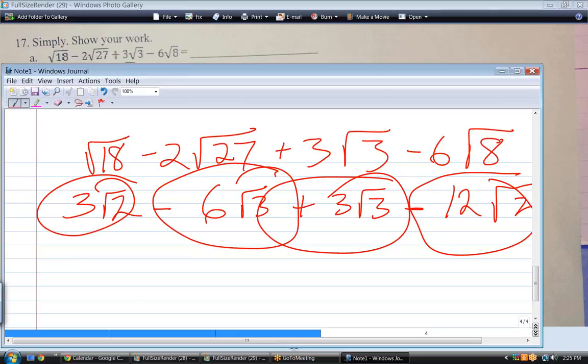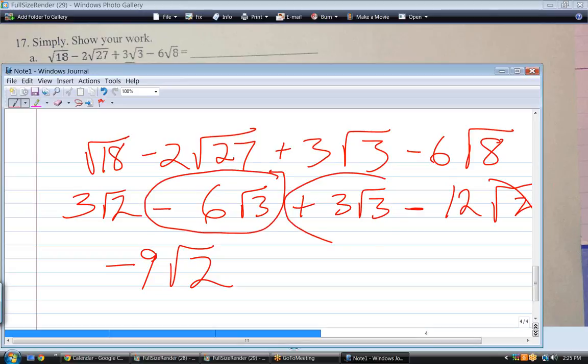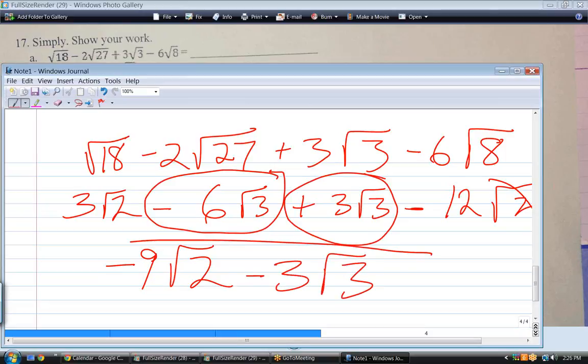There's two functions, so you're talking about different things. Yeah. So we would have minus 9. Okay. Minus 9 root 2's. How many root 3's do we have? We have 9. No, don't drop the signs. Oh, we have minus 3. Okay. That's our final answer. We've simplified it as far as we can go. We can no longer combine the root 2's with the root 3's, but we've got it as exact as we can express it.